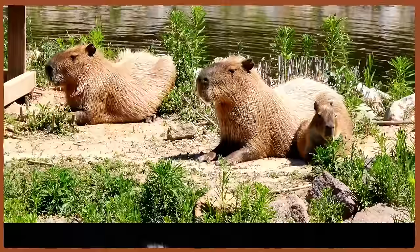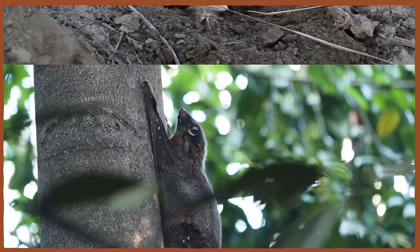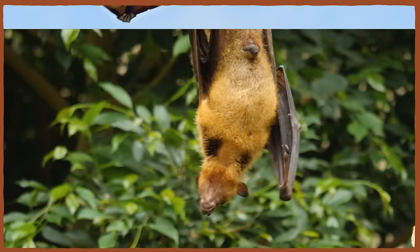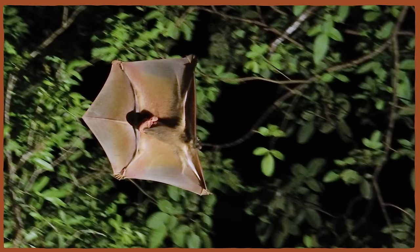Back before we knew about DNA and using genes to group animals with shared evolutionary histories together, we used to do it based on how they looked. Which, for some groups, worked really well — take rodents, for example. There are big ones and small ones, and some weird ones, but they all have four furry limbs and incisors used for gnawing. But for kolugos, what do you think it looks like? It has wings made out of a stretched-out membrane of skin, kind of like a bat, but not quite. Much of a bat's wing is supported by their elongated finger bones, and they are the only mammal capable of powered flight — they actually flap their wings to generate thrust. Kolugos don't do that. They leap from trees and just glide, and instead of having their gliding membrane stretched between extra-long fingers, it's supported by all four limbs and their tail, kind of like a flying squirrel. But they are the only mammal other than bats whose collarbone articulates with their first ribs, so they do have that in common.